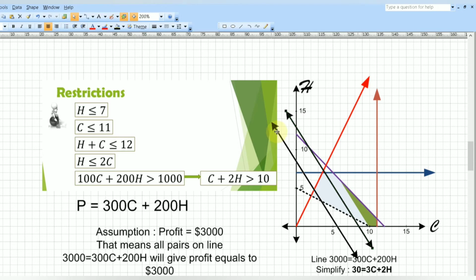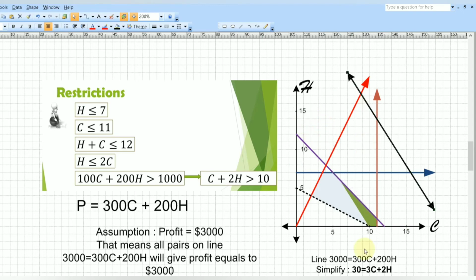It seems like we have to zoom in. The last pair that it touched inside the visible area is 3 comma 4, 3 camels, 4 hippos. So this is the combination that will give you the least possible profit, 3 comma 4 inside the visible area. It's just additional information. Of course, we are not trying to find the least possible value of profit. We want to find the greatest one. So this is the one.